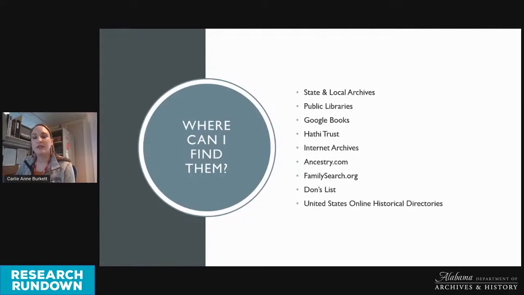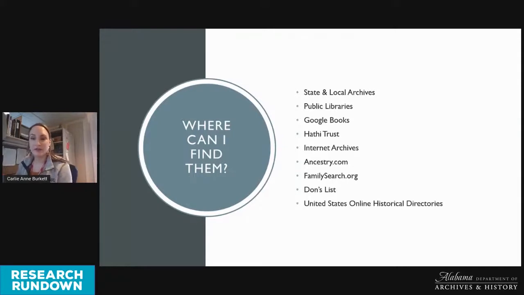Most of the collection ends around the 1960s, but some do go even farther into the 1990s. As far as I can tell, most of Alabama's end in the 1960s. However, Ancestry does cost money. It's one of the few that you will have to pay to look at these directories. So I always tell people, if that's not something that you can do or want to do, go to your local archive or library and see if they have an Ancestry subscription there and you can use it there.